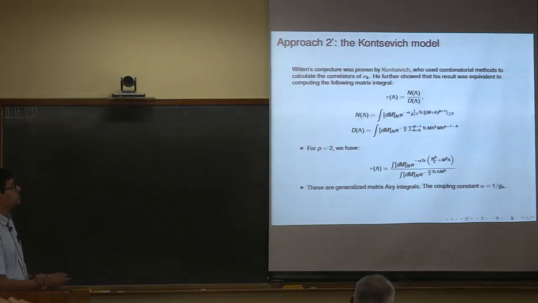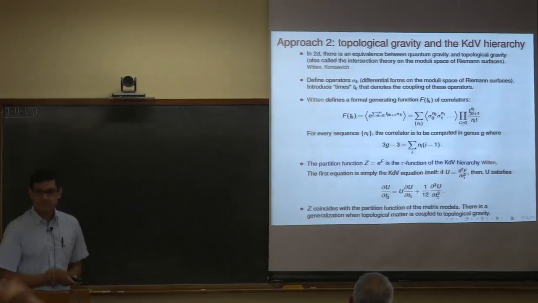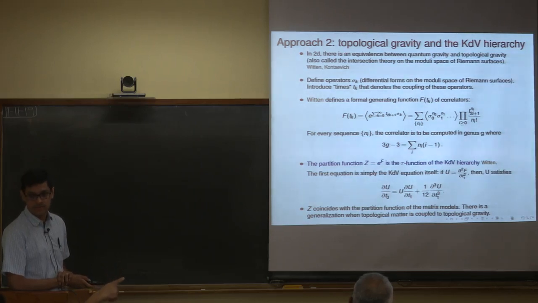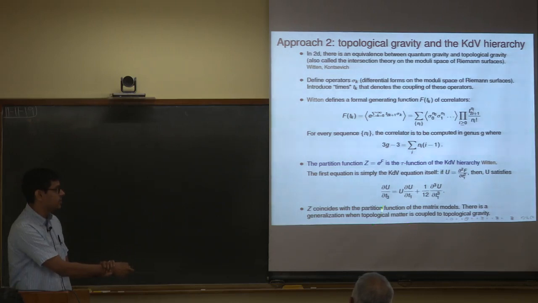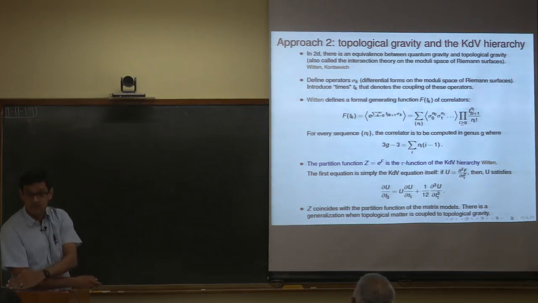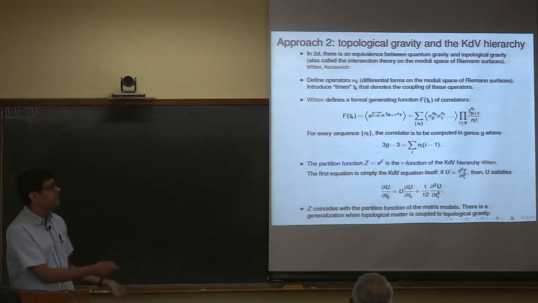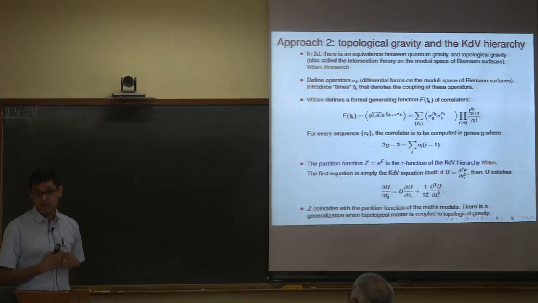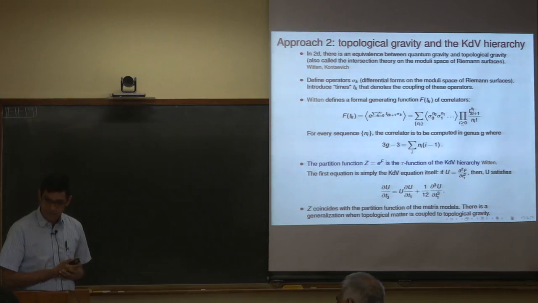After this conjecture was made, this was solved by Kontsevich. Sorry, no, if you don't mind. So the right-hand side of that equation is just some simple geometry stuff. Yes. So when you say it was conjectured to be this KdV hierarchy, you could probably just prove that, right, or not? No, see, he proved it for the first few cases. He checked this for the first few. This is a whole infinite set of equations for all time. So for the first few, he computed the partition function at genus 0 and so on. I could check it. Right. But it's not clear that for all genus it's going to work. But it's just a matter of computing some intersections of some simple geometry. Exactly.